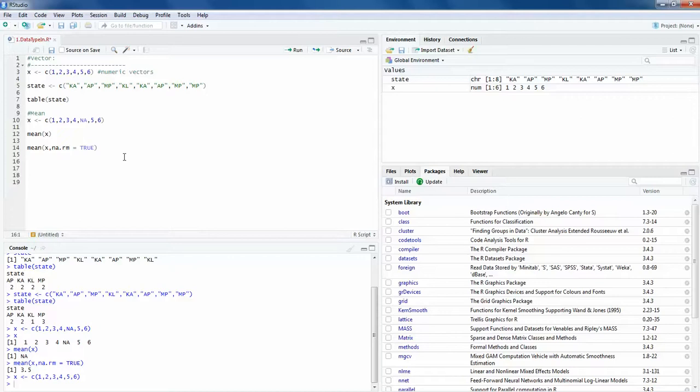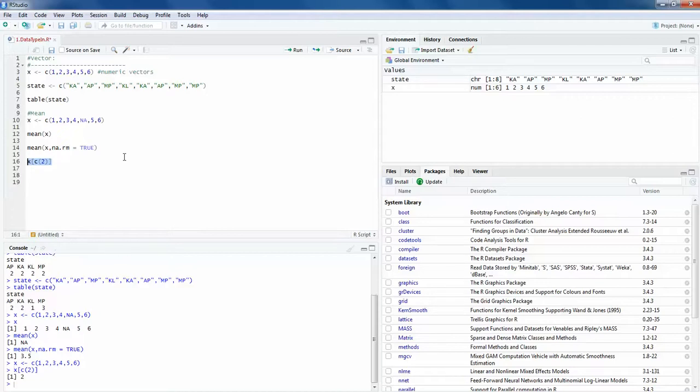Say I just want to select a particular one, x of 2, anything. Okay, enter. We get 2, the value at position 2.